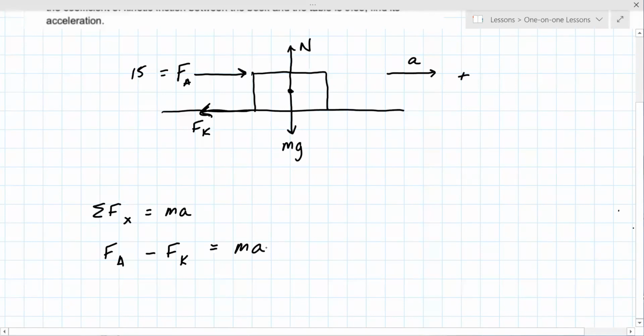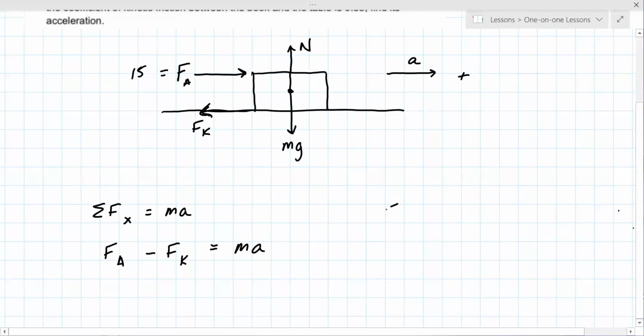Now, I'm not sure how comfortable you are with symbolic, but most physics problems are done symbolically, and then you put the numbers in at the end. You could definitely start putting numbers in now. It's up to you. How have you been doing it in class? My comfort level is just writing out how we're going to do it with the symbols, and then we substitute the numbers and go from there.